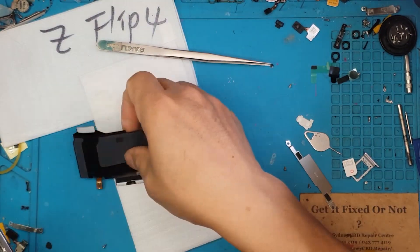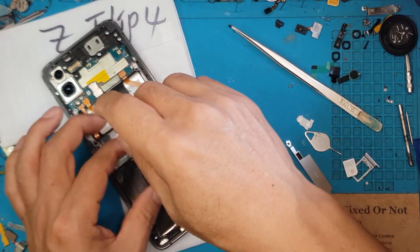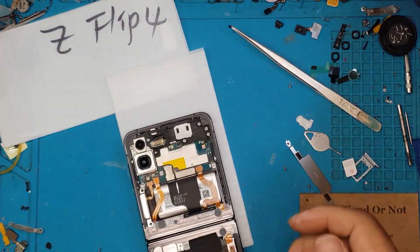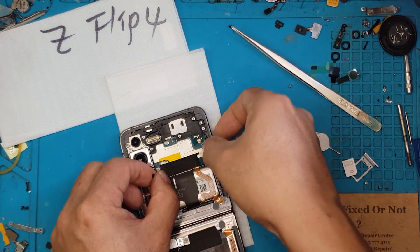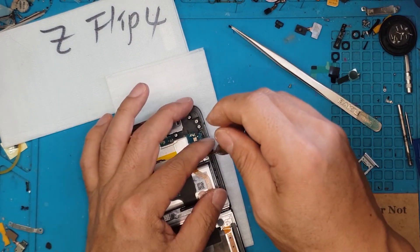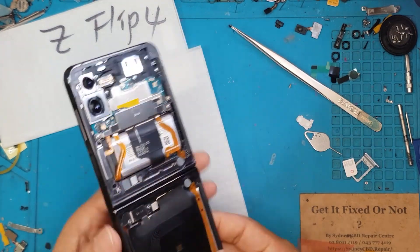We have already installed the daughter board at the bottom and the main battery — the larger of the two batteries — with the wireless charging module attached. Now I'm going to put back the screws. If you're thinking of doing this on your own to save some money, you might want to reconsider, because it's going to take a while to build the confidence to perform these repairs due to the complexity and limited resources. Maybe iFixit has some resources, but as a general rule, foldable smartphone repair is still a very young technology that Samsung is pioneering.